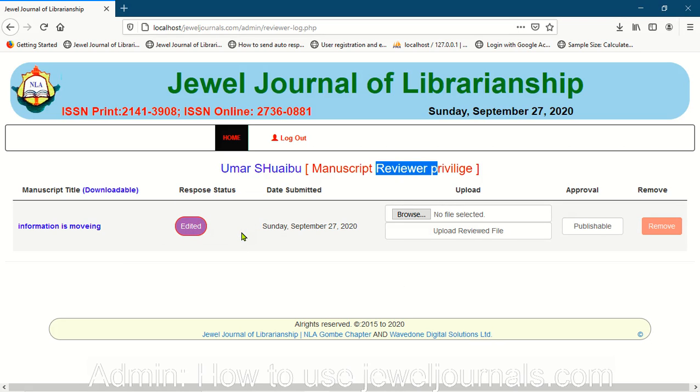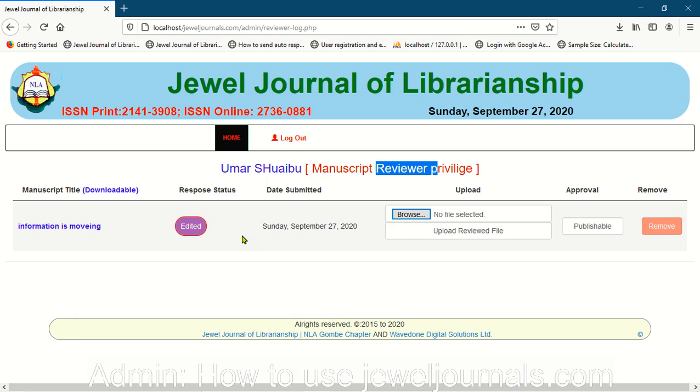Now what the manuscript reviewer needs to do is this: if the work is edited, and as he looks at it, he finds out that the author did not accurately or appropriately edit the work as recommended, he can now make suggestions on the work again and re-upload it here. Then this status will go back to the previous stage, and the author needs to understand that the work actually needs a revisiting again.